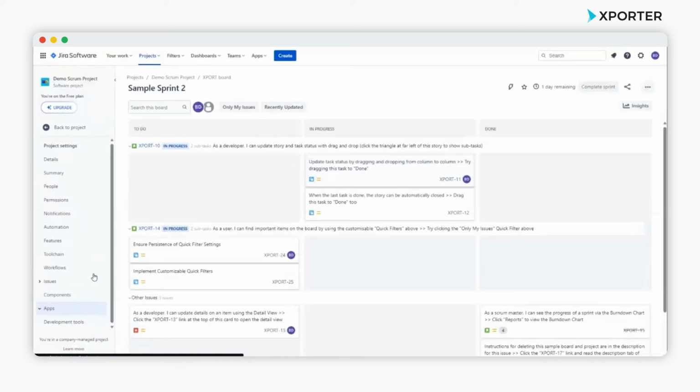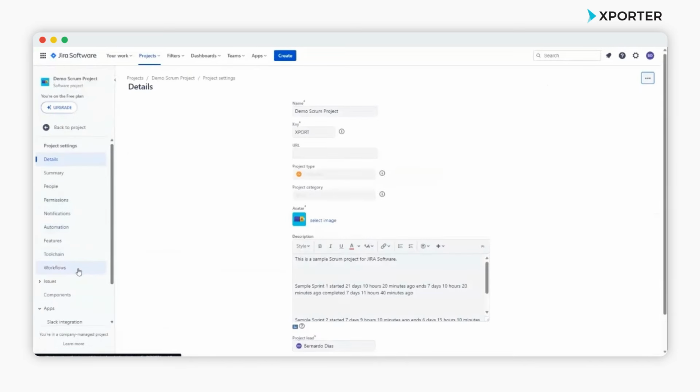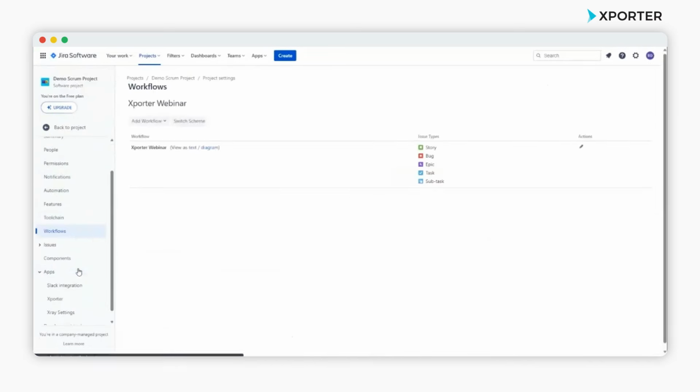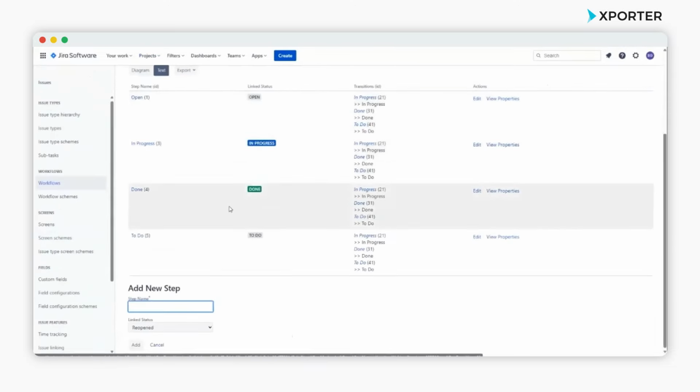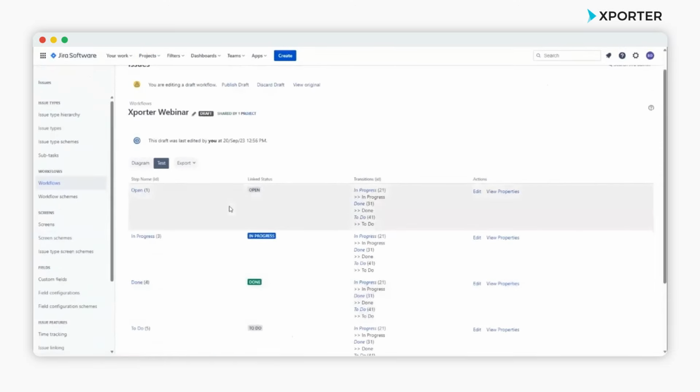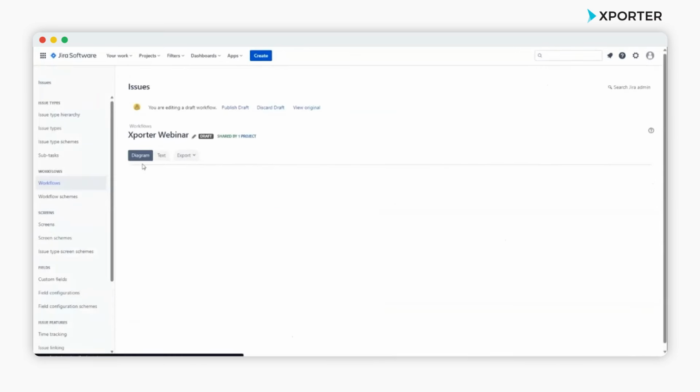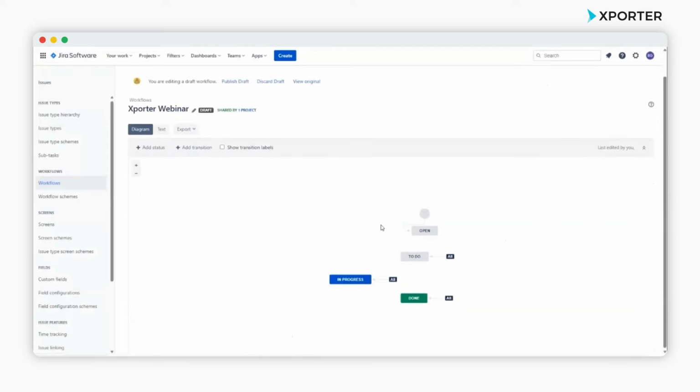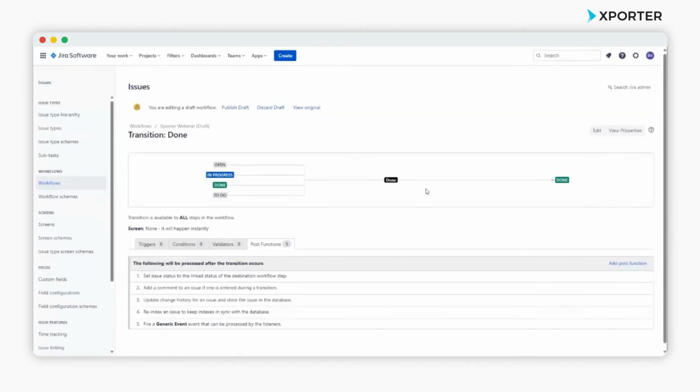We can go into project settings, go into workflows, and you can configure your transitions to include an automated Xporter report. Let me open the diagram to be a bit more clear. So let's say that we want each time any issue moves into done to receive an Xporter report by email.